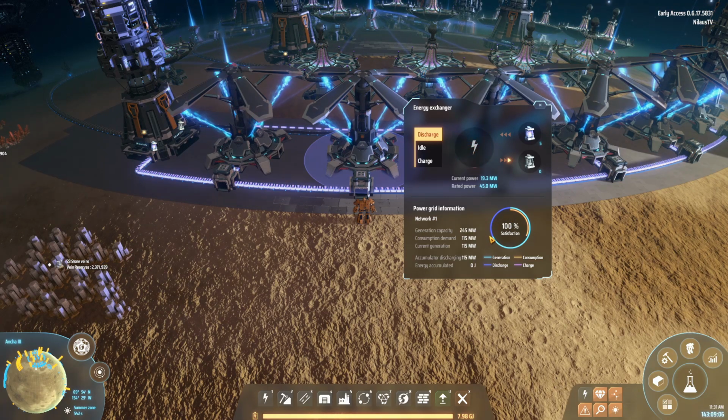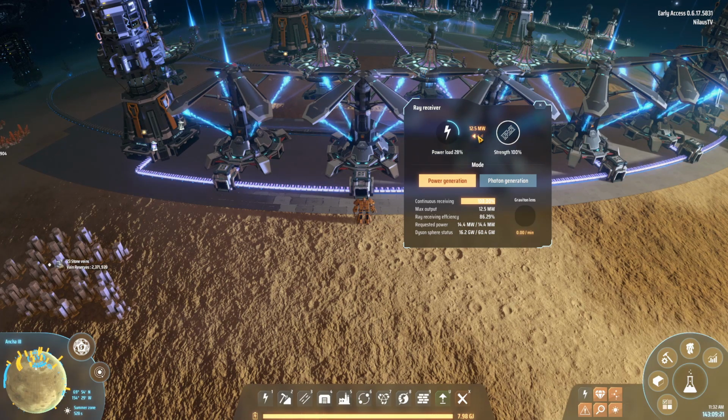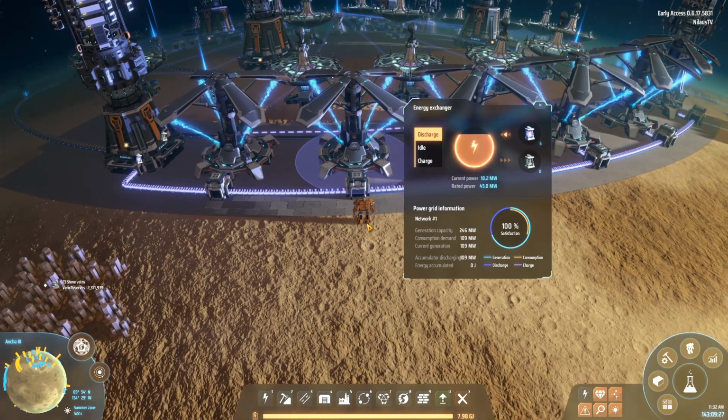The problem is, these should be 0. You really shouldn't be discharging anything when you have solar energy working. These ones are also producing power, so they're not being used at all. You can see they can produce 12.5, but they're only loaded 27%. So the problem here is that there is no priority set between the different types of resource.